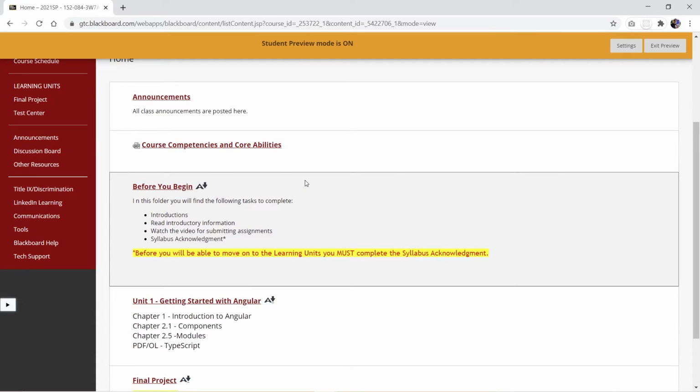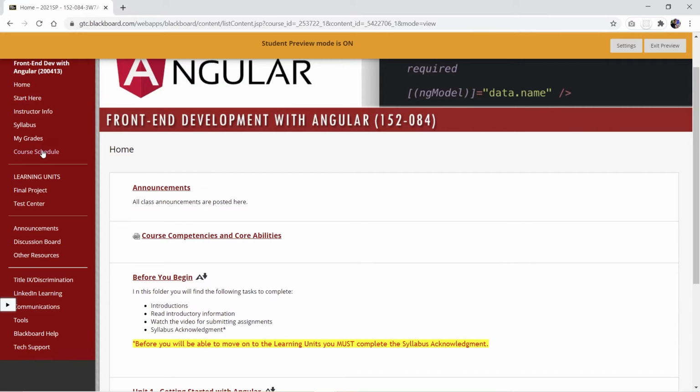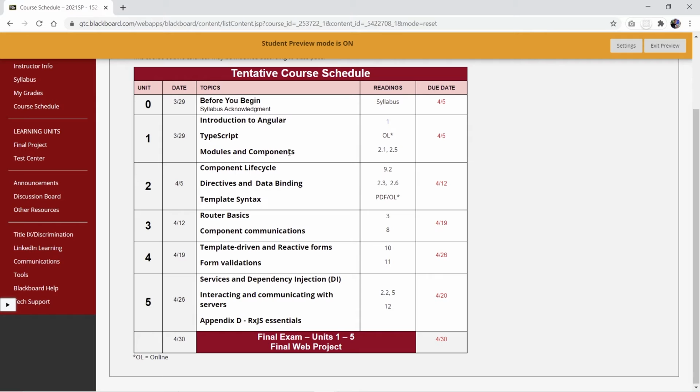Okay, so let's just quickly look in the course schedule here. As you can see, this is a 5-week course. We're moving very fast. The average time spent per unit is about anywhere between 8 to 10 hours or maybe 15 hours, depending on how much you already know in this course, right? So, I mean, that's just the average. Based on previous students, it could be less or more. Okay, so I highly encourage you to start early and don't fall too far behind, because if you do, you may not be able to catch up.